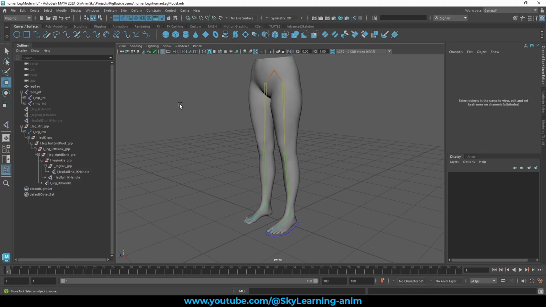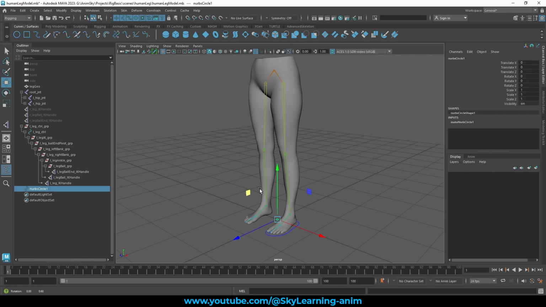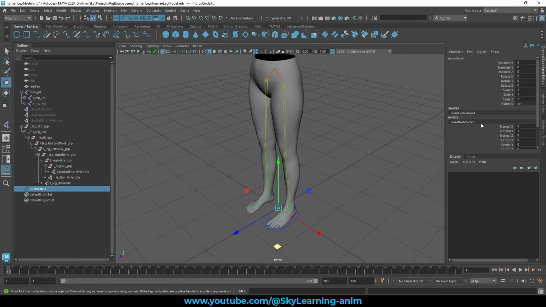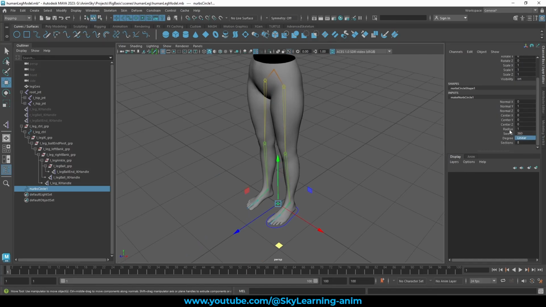All right, so what we're going to do is create the pole vector controller first. We will create the controller and do some shape modification. Let's make it linear, this is what I do. Make the radius 10.